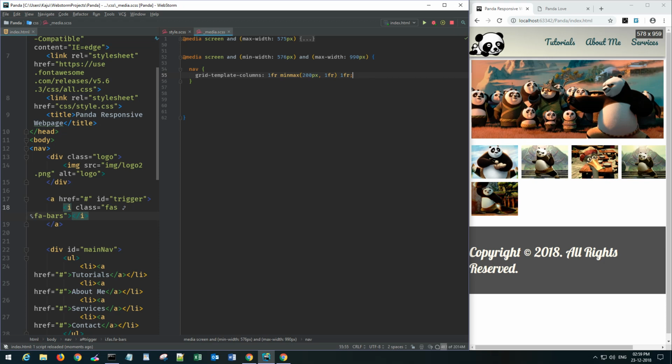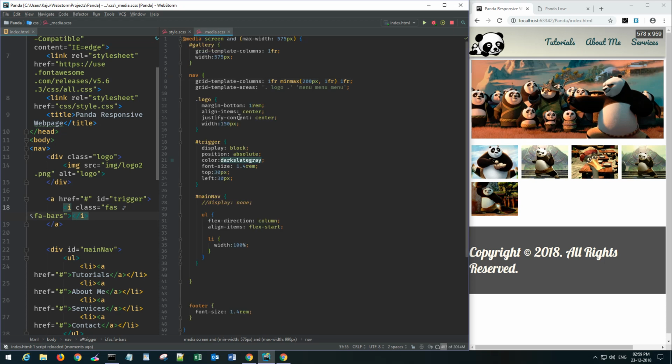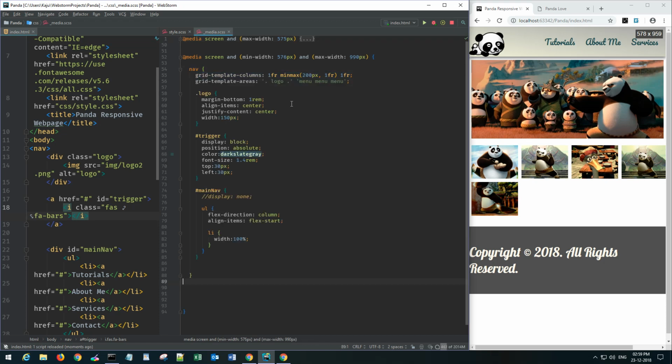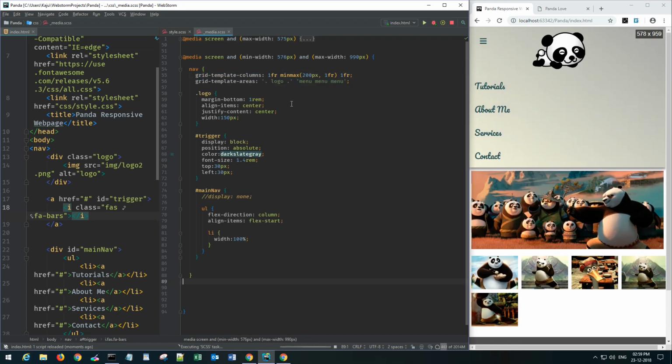Well, actually, I think I will be using the same code. So I'm going to copy everything from the first media query and put it here. Yep, this looks good.